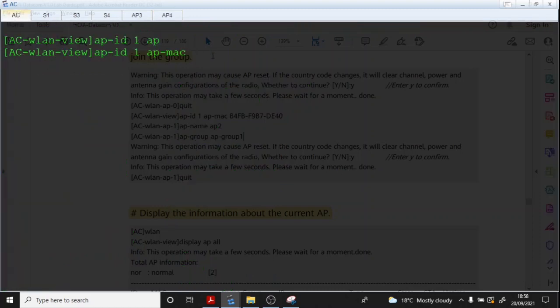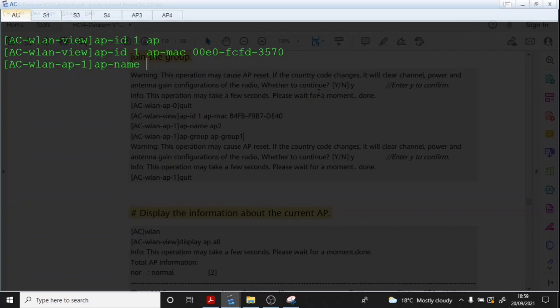Copy. Then I can paste it and replace and format it to the required format. Okay, good. Okay, then I can create the AP name.